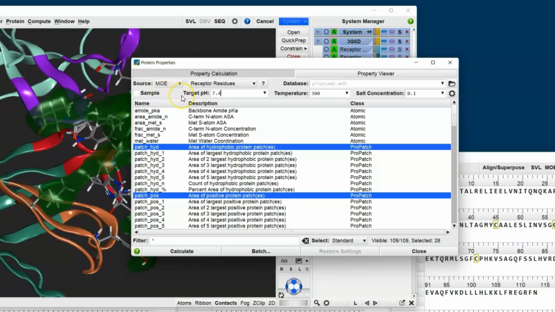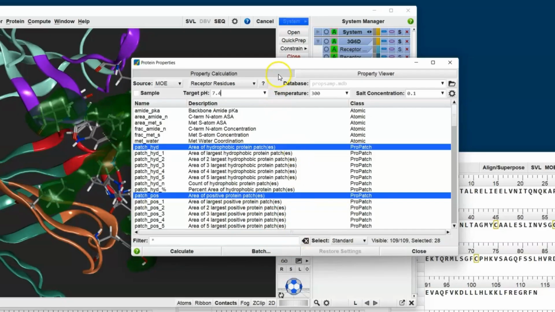At the top, we can specify a means to view and calculate these different properties. We can also specify the environment in terms of pH, temperature, salt concentration. We also have this sample option that allows us to explore different conformations and protonation states of the system. In the middle, we list the properties, and the very last section allows us to filter and visualize.